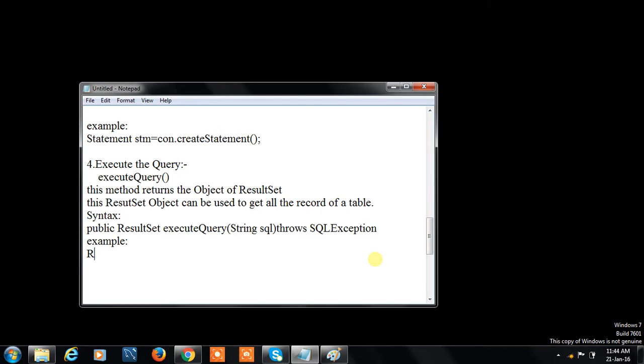ResultSet rs equals statement.executeQuery, here we are writing the query like select star from some table name, employee or student.